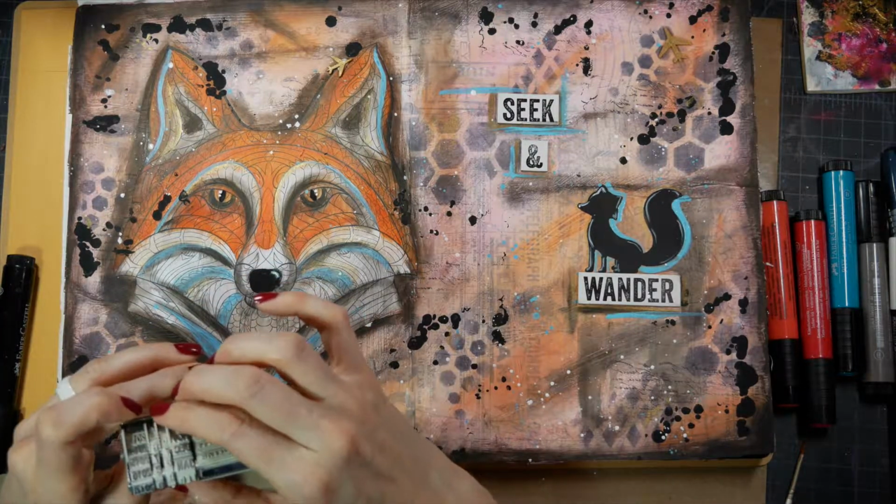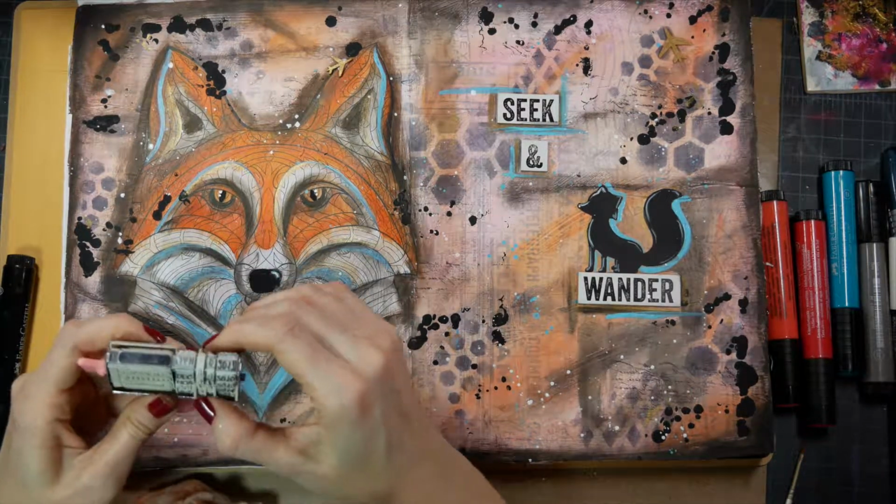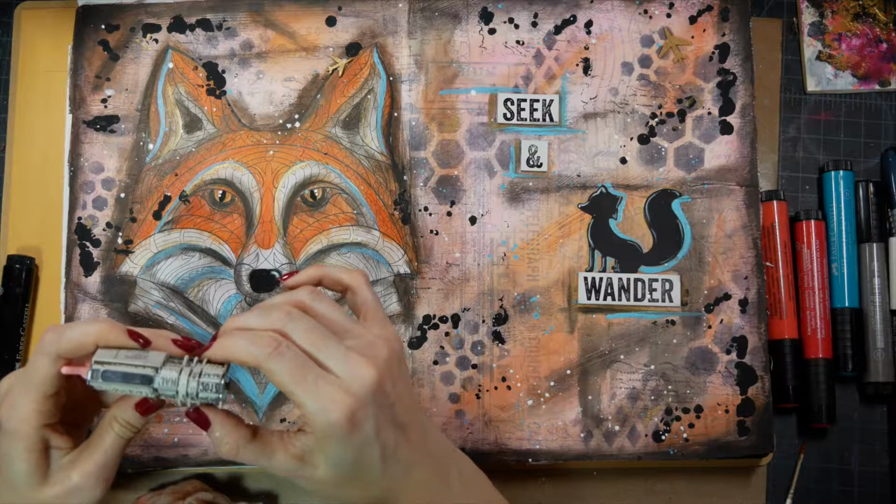This is just a stamp with dates on it. And sometimes I stamp myself, sometimes I don't, but in this case I went ahead and did so.